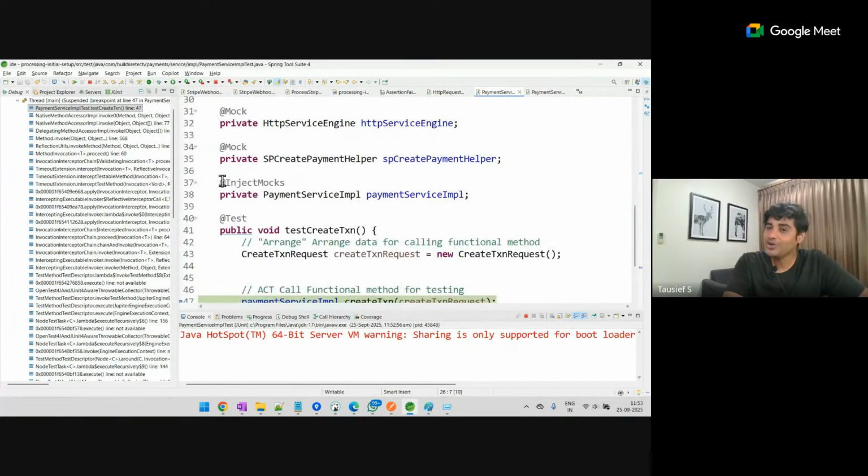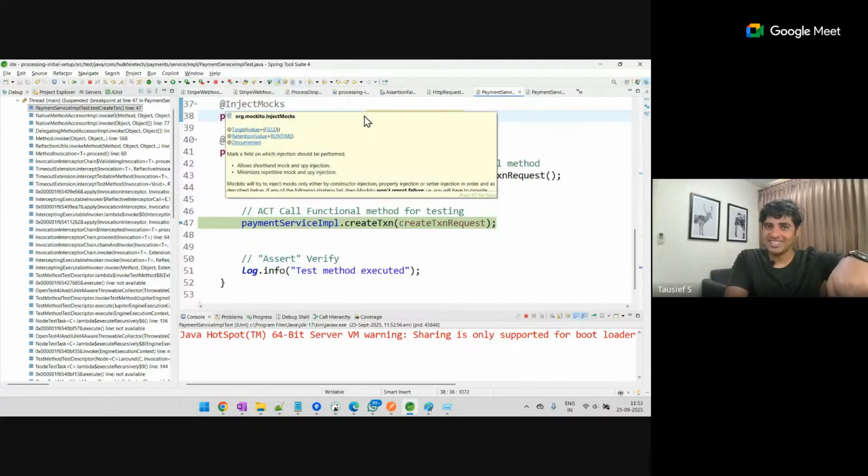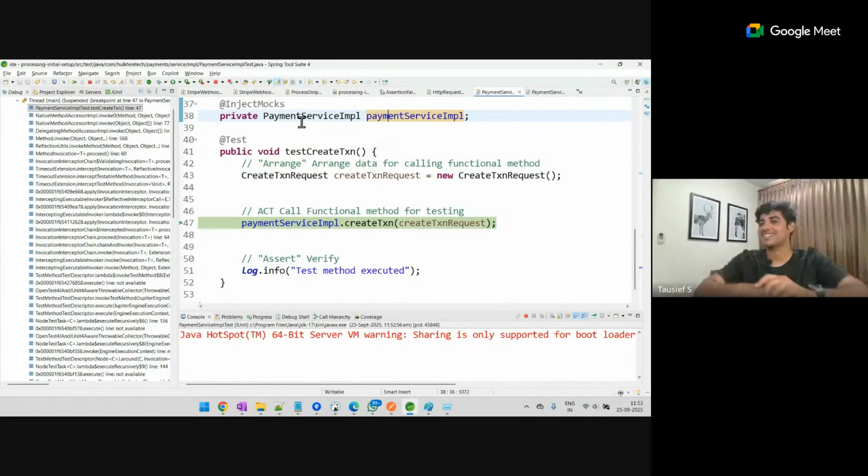Wherever you use the InjectMocks annotation, it takes these dummy objects and injects them into this one. That is the reason the naming is InjectMocks. On this class, you inject other mock objects, and this is the main functional class which we use for our testing. So what is our learning here?